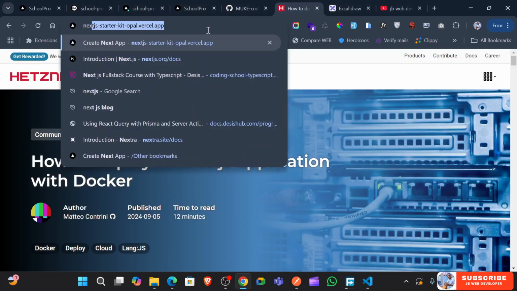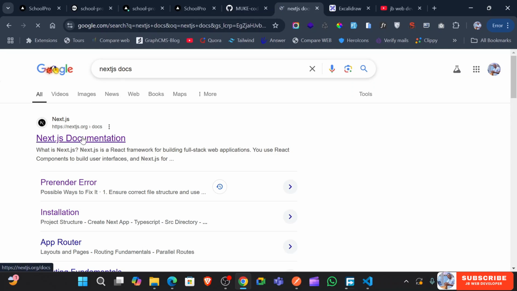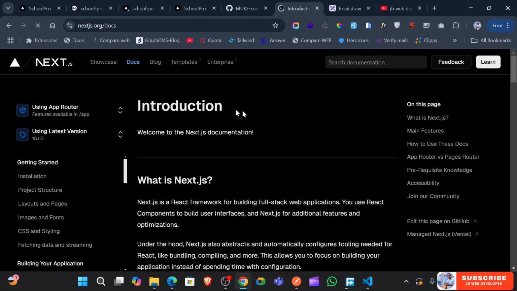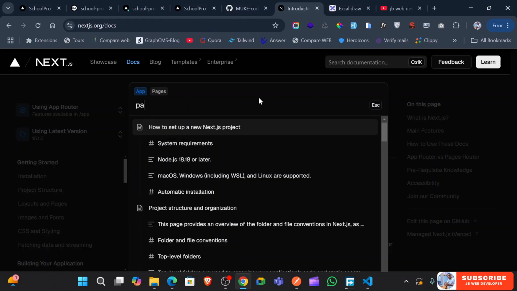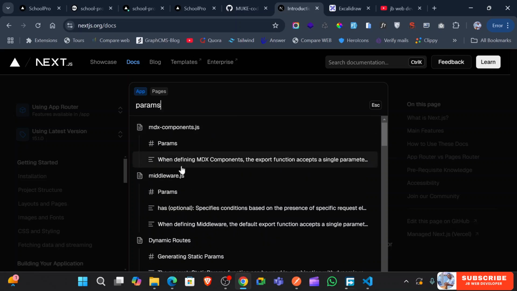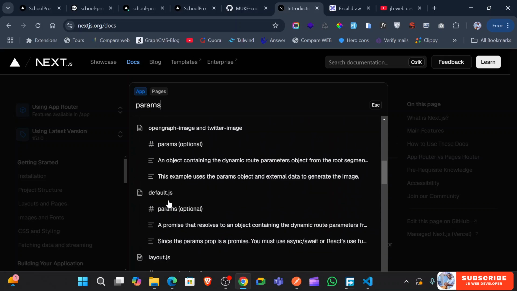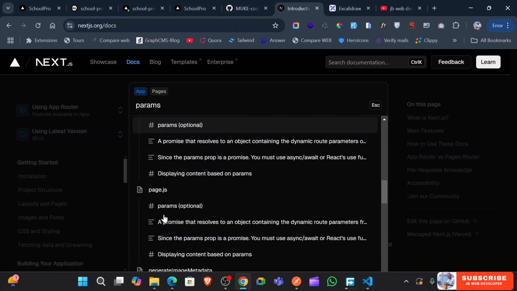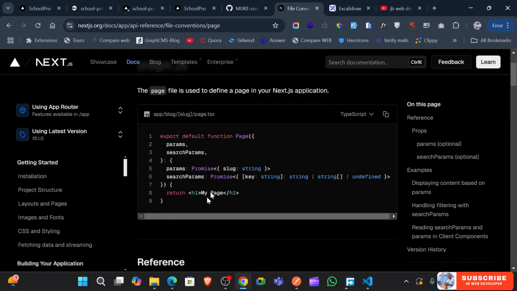So just go to the Next.js docs, just here. I'm going to search for the params, and scroll down to where we have the page, layout, page.js. Okay, so this is now how you get the params plus the search params.